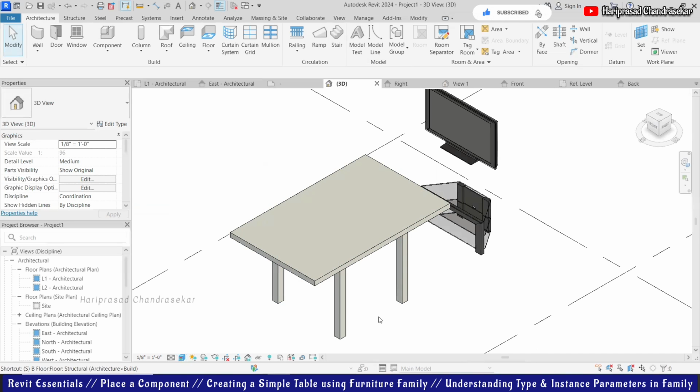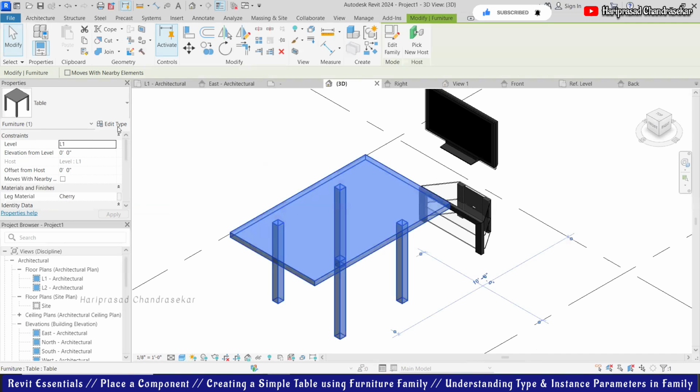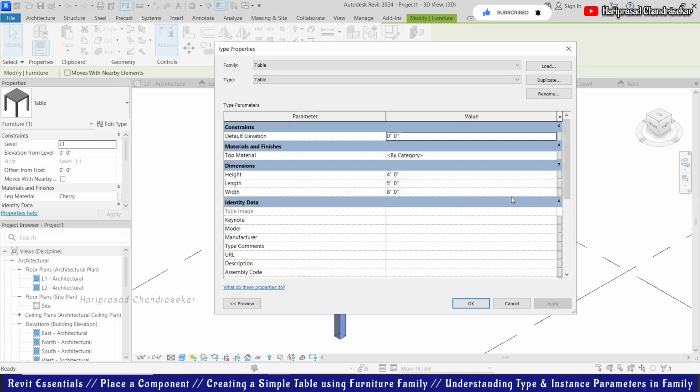Okay, it is not coming. Why? Well, anyway, I can go here, edit type, and I can try to choose cherry here.